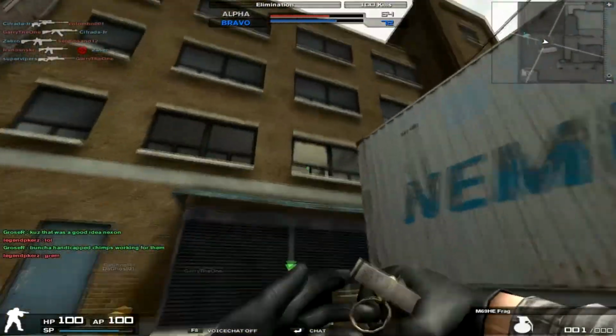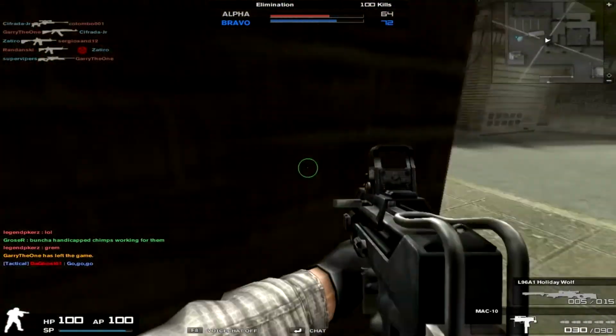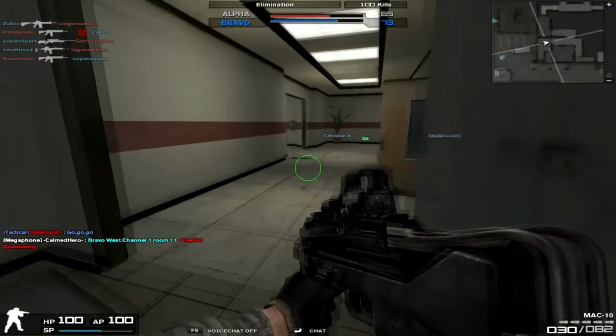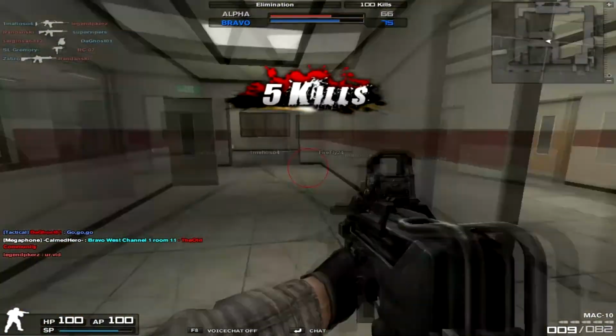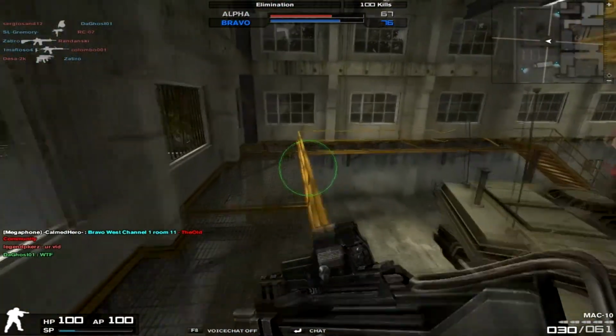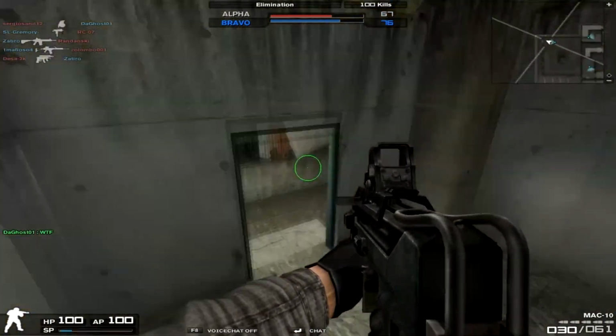As far as a scope, an iTech is definitely recommended. I would always recommend an iTech on this. An ACOG is completely useless because tapping accurately doesn't exist with this gun. As far as magazines, that's really up to you guys. I would probably put an extended magazine 1 on if I was really trying to go for higher accolades, but because this is such a low damage gun, that can be very difficult to do, even with the higher fire rate. So all in all, it's not really a bad gun.